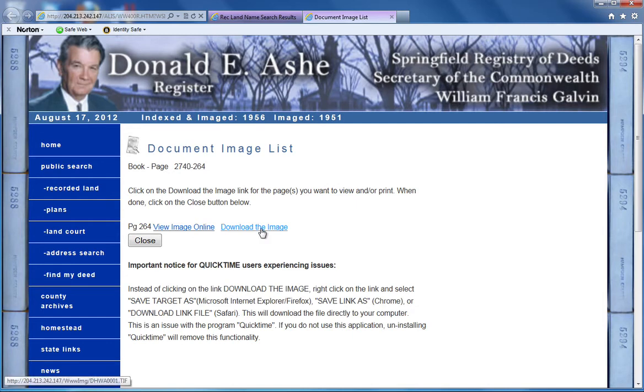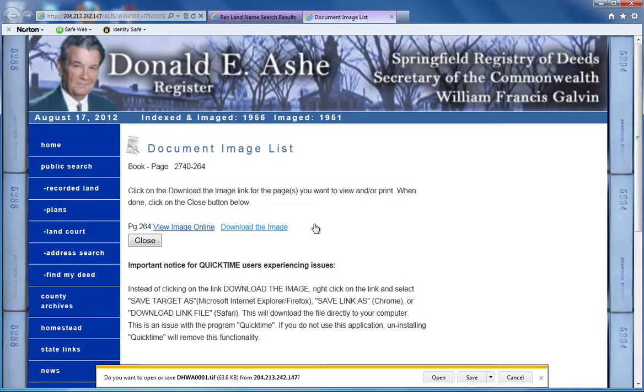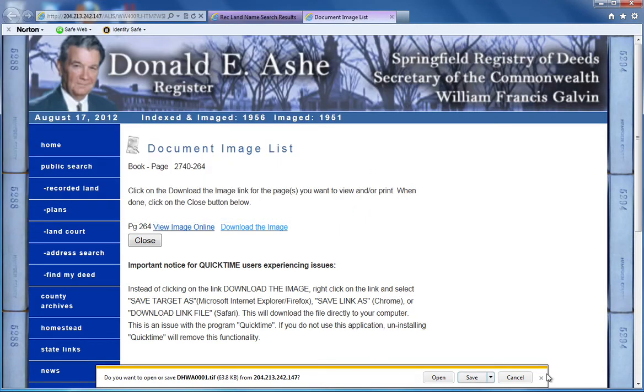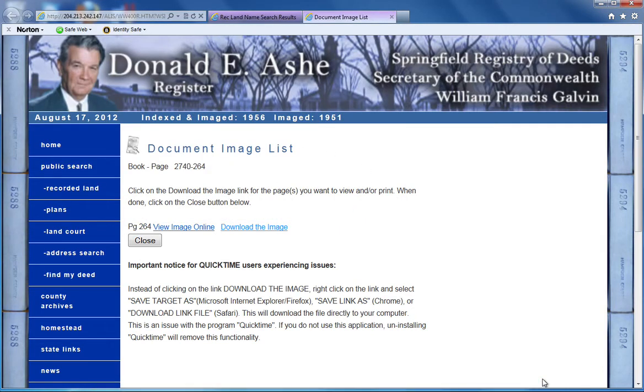You also, when clicking Download the image, instead of clicking Open, can click on Save. If you click Save directly, it will save the image to your default location, which is usually Downloads. You also have the option to click on the down arrow and do Save As. By doing so, it will ask you where you would like to save that image. You can put it on your desktop for easy access, or store it on a document server, or just in your documents. That gives an overall view on how to download the images.